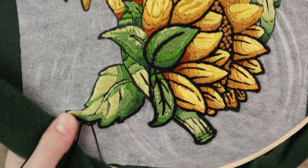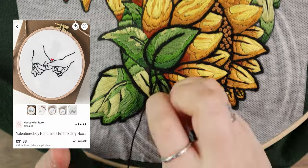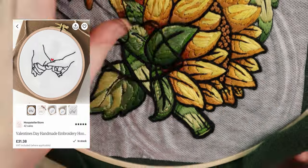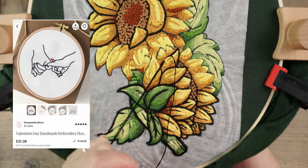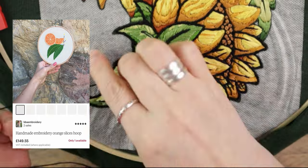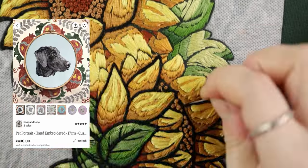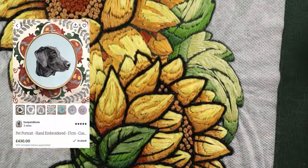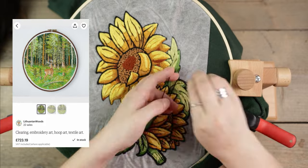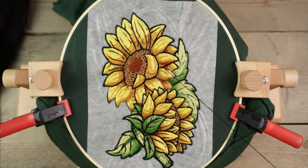I thought it'd be fun to show some examples of what people are selling on Etsy, and mostly how much those pretty things cost. Here's the first one — probably the simplest I came across, in a six-inch hoop with just two colors. One like that would take me up to an hour to make, so $40 is pretty reasonable. The next is a little more difficult — more colors, a bigger hoop, and four times the price, probably taking three or four hours. This one has a lot more details and is very difficult to learn. A seven-inch hoop pet portrait — $500. Basically, these cost so much because of time. But anyway, I'm getting dangerously close to finishing my sunflower, so I better get back to the topic.